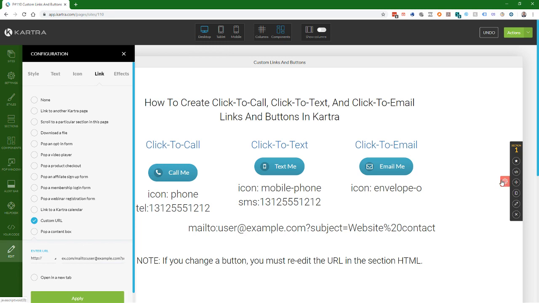And then I need to go to the section tools. In case you're not familiar with the section tools, this little gear icon opens it up. You might not always see it. If you don't see it, move the mouse around to the vertical midpoint of the section you're editing. Every section has its own section controls at the vertical midpoint on the right-hand side of the page builder. Click on that to open if it's not open. And then we need to edit the source code.